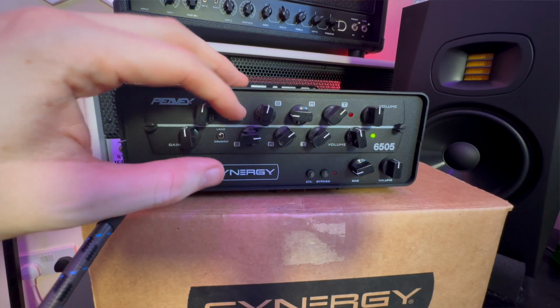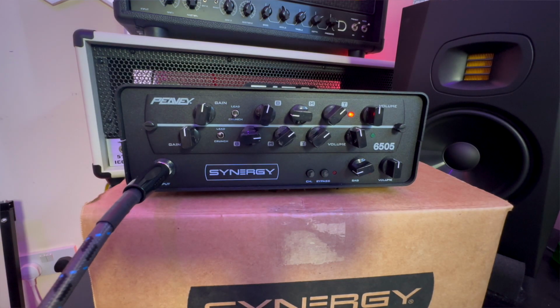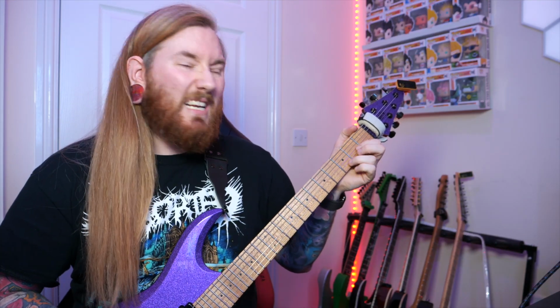So now let's try the crunch channel of the red channel. And then we'll do the same again and put it on to high gain, the lead one.